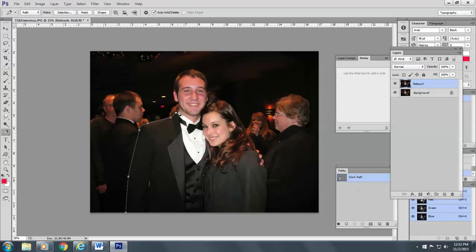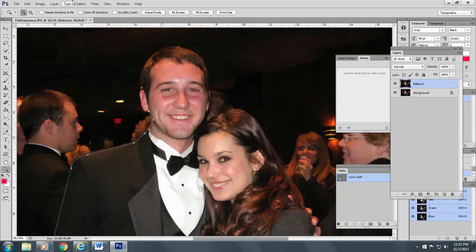And come up here on his, and come around. And if you want, you can zoom in also, especially on the areas where you want it to be a little more carefully done.